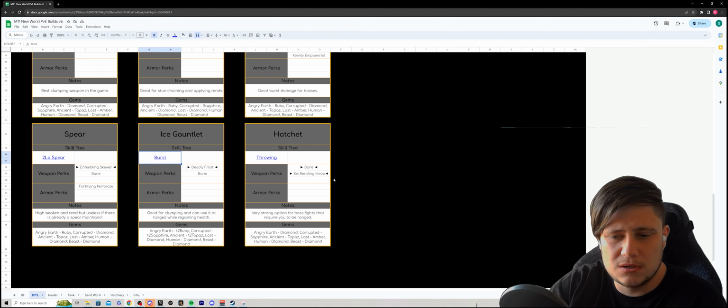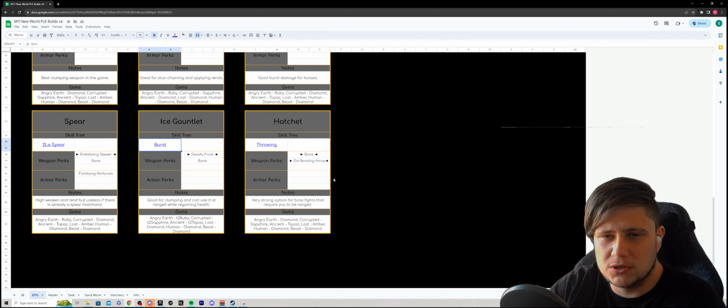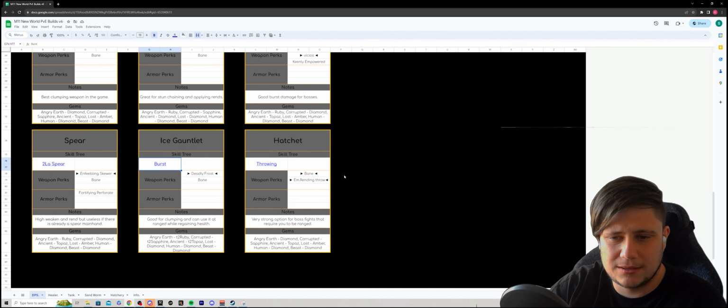Hatchet, you can use Hatchet as an offhand on bosses usually to help keep up rends or disease with the infected throw. Don't go running Greatsword Hatchet in a dungeon. You're not offering anything to the team. Choose one or the other. Offhand wise for Hatchet, it's a boss thing.